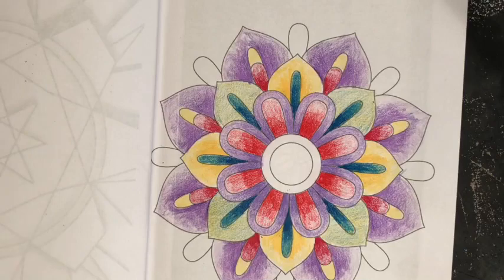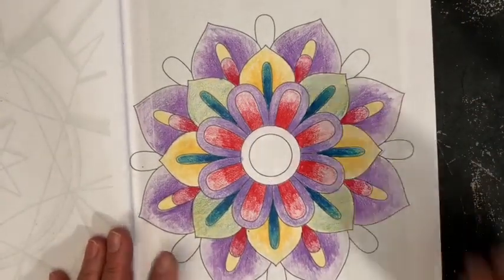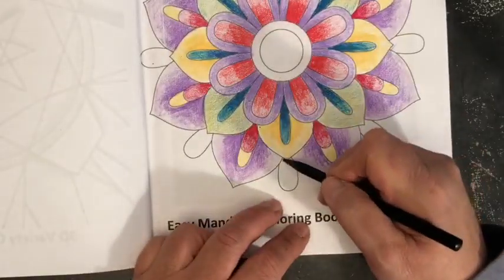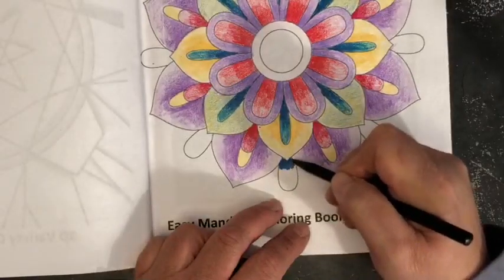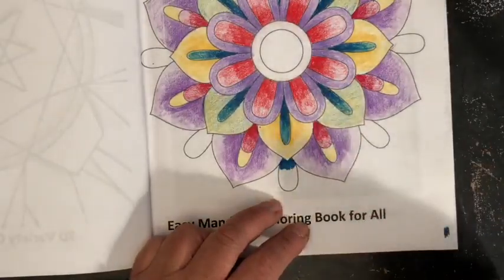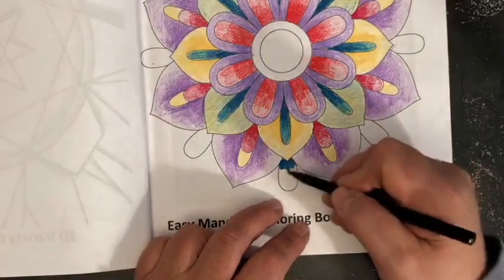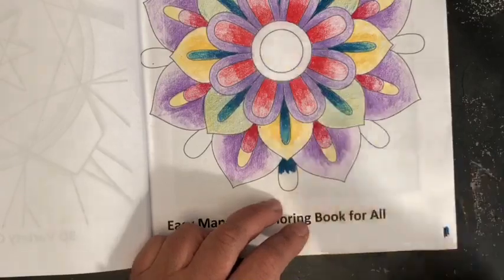You know, it's funny because I don't really pay attention too much to what other coloring book artists are doing. I'm just kind of in my own little bubble, I guess. And it's funny that Yvette and I were chatting the other night, and we are doing a lot of things the same, don't you think, Yvette? So we had a nice conversation, and we've decided, Yvette, should I tell them?